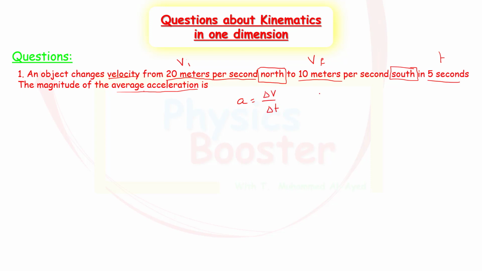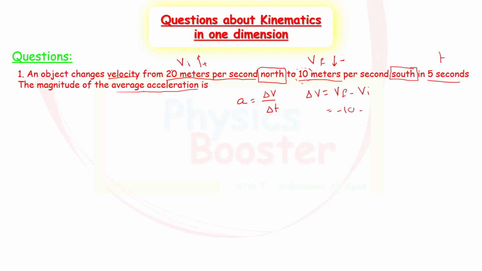Now, what is delta V? I know that delta V is equal to V final minus V initial, okay? But V initial here is equal to 20 and V final is equal to 10. But it's important to remember that in this case, it was going upwards or north, it had a positive sign. But here it's going south or downwards, so it has a negative sign. So here it's important to remember that 10 will have a negative sign. So V final is going to be equal to minus 10 minus, from the equation, 20.